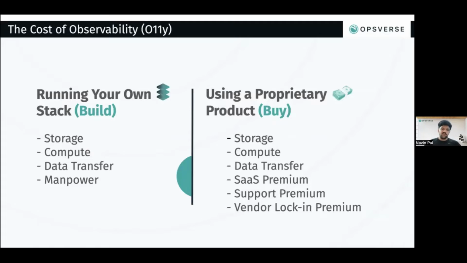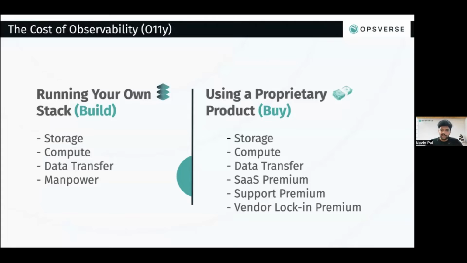So let's actually break down what you pay for when you're paying for an observability platform, right? And usually we break it down into these two columns where you either choose to build your own observability platform or you're buying some sort of proprietary product, right? And I'll share a few anecdotes as we talk about these cases. So let's start off with the build aspect of it.